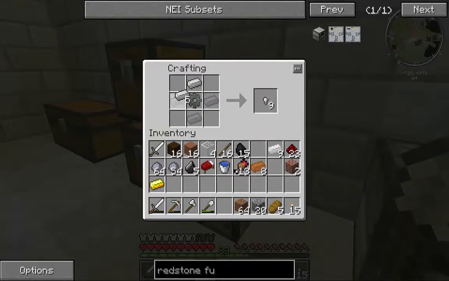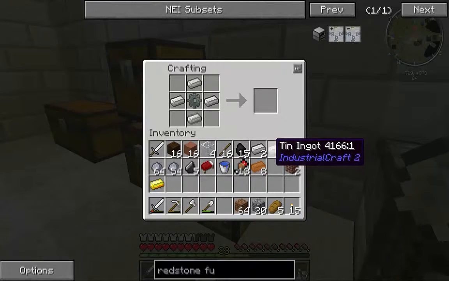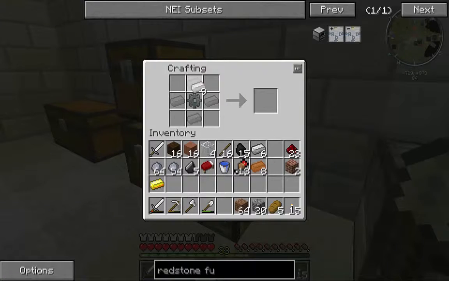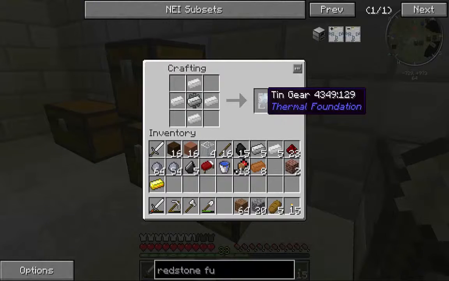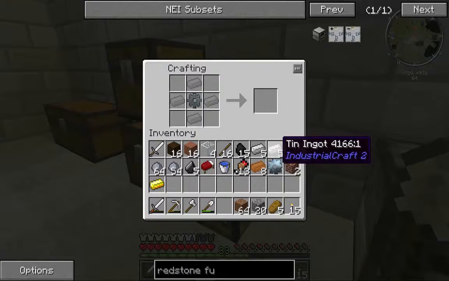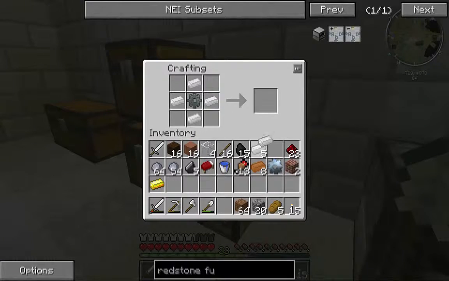I don't know why it's showing up as this other gear, but let me see if I've got this correct. Nope, that's not right. I meant tin with an iron gear in the middle. Yep, there we go. See, there's a tin gear. And I think I just said I needed 2 of those, right? So let's go ahead and craft 2. Hope that's right. I guess we'll find out in a second.